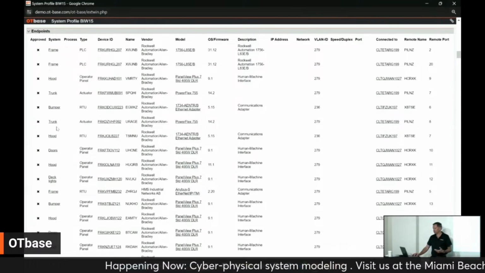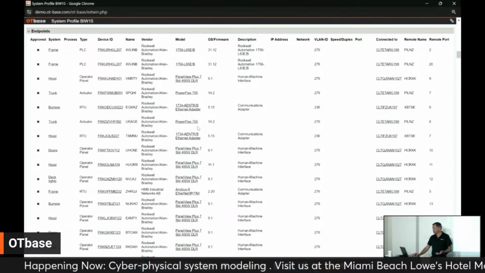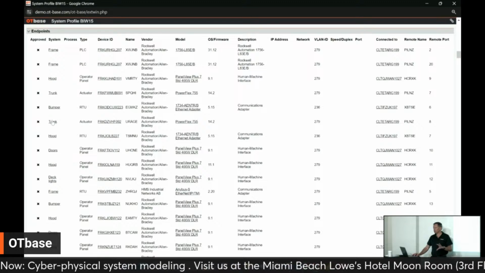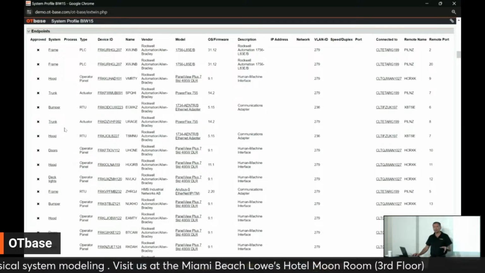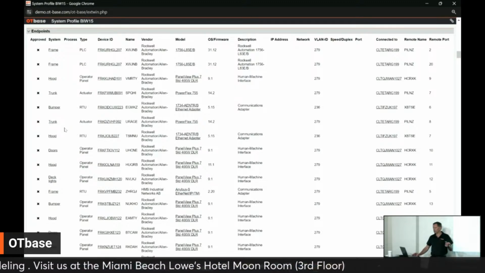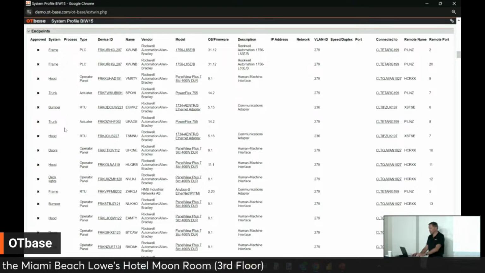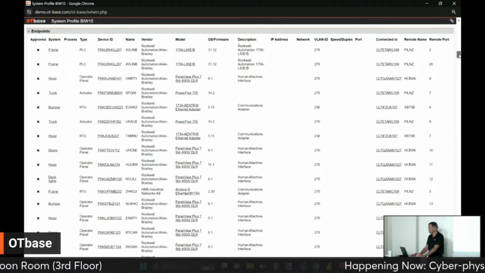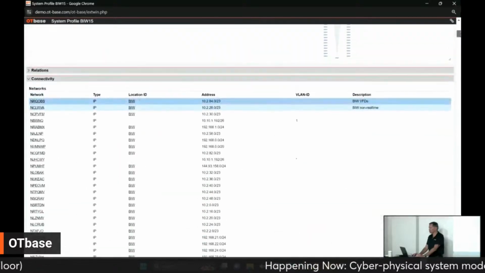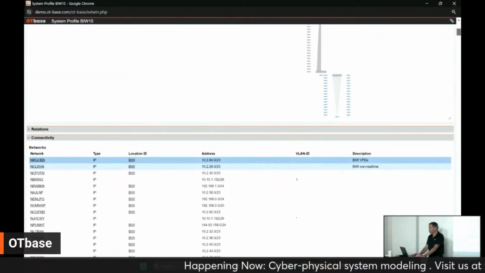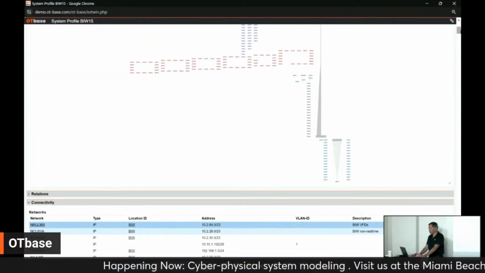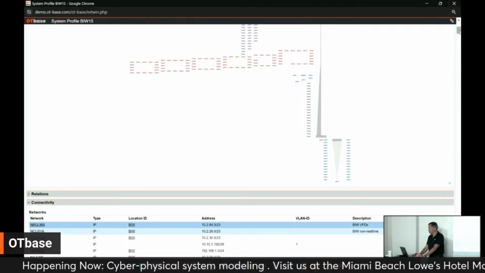For example, here we have singled out these power flexes, they belong to the trunk cell, as I have mentioned in the introduction to my talk. I would also see the physical location of those systems, but here what's more important is the functional context of these individual devices.